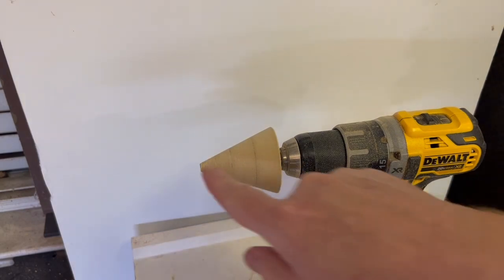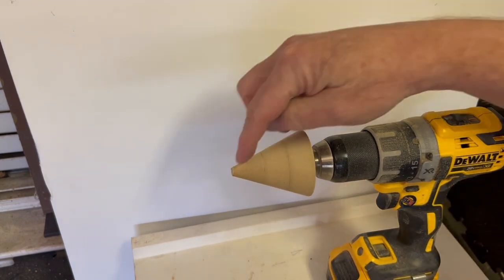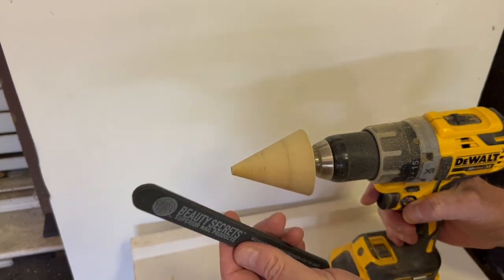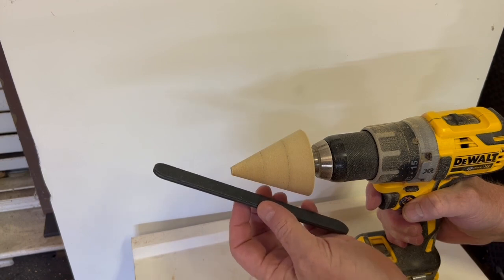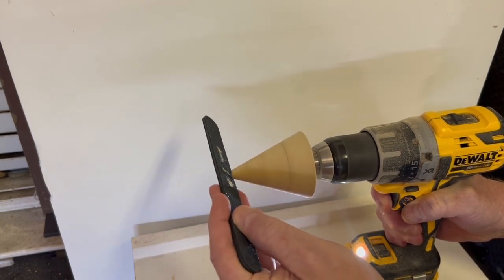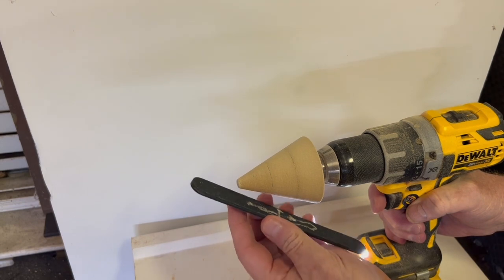Okay, so let's take care of this little end piece, see if we can't round that over. And you notice it's still in the drill, because if we want it to be consistently rounded all the way around, we want this to be spinning. I've just got a coarse sanding stick here, and see if we can't just smooth this over. It's hard for me to do this and see.